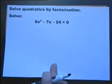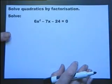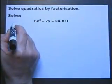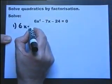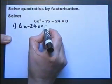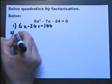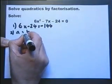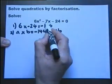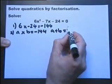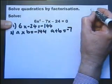Now let's remind ourselves about factorizing when we haven't got prime numbers, because of the many many combinations. Step one: we multiply together the 6 and the minus 24, which will give us minus 144. Step two: we're looking for two numbers, let's call them a and b, but when you multiply them together you get the minus 144, when you add them you get the minus 7. There's quite a few combinations here. Two numbers multiply together to give you 144?